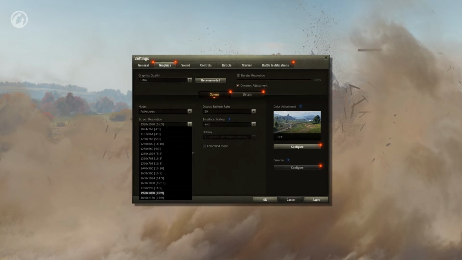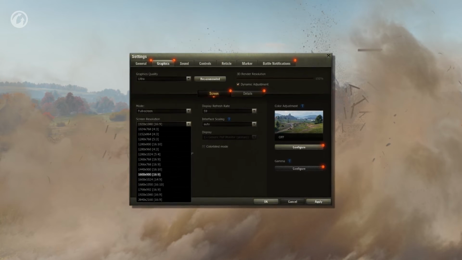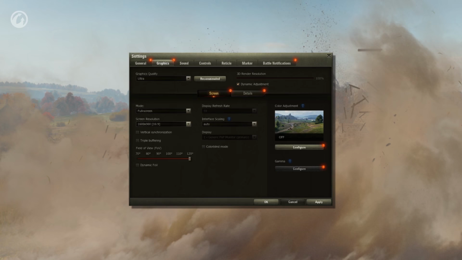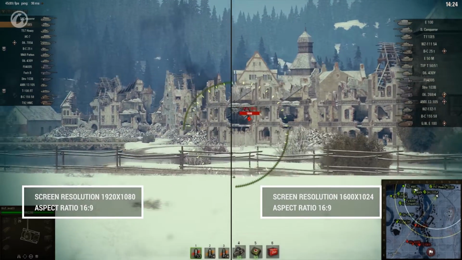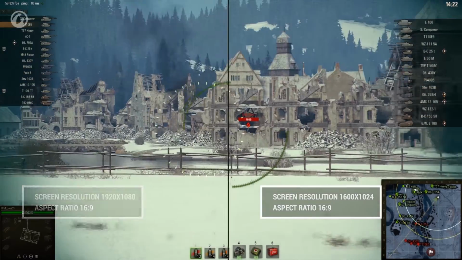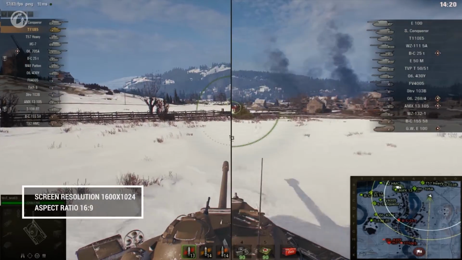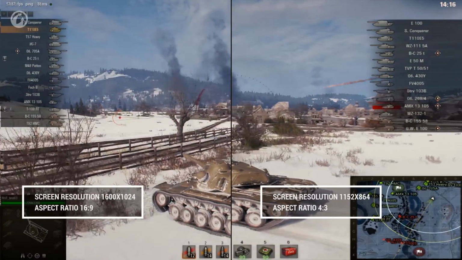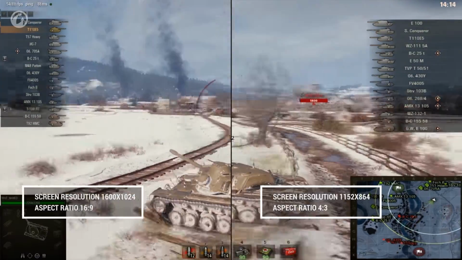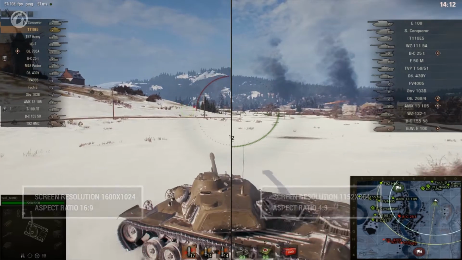Screen resolution, or window size in a windowed mode. The main difference of this menu from 3D render resolution is that it also affects the game interface. The results are the same. If you reduce the resolution, you can increase FPS on systems with a weak graphics card. But you need to select a value that corresponds to the size of your display as much as possible. Otherwise, there's a risk of distorted geometry and illegible fonts.